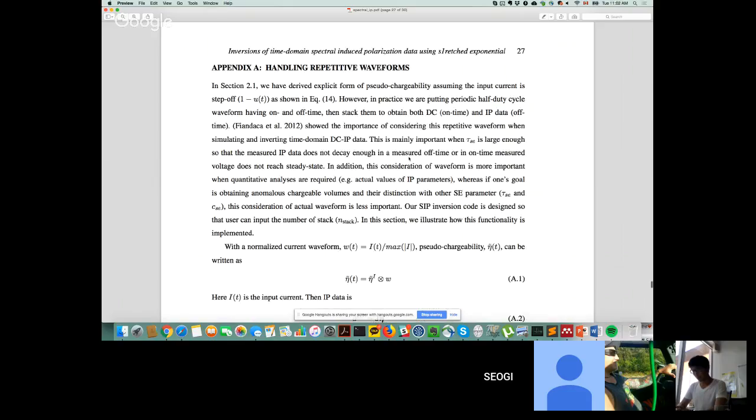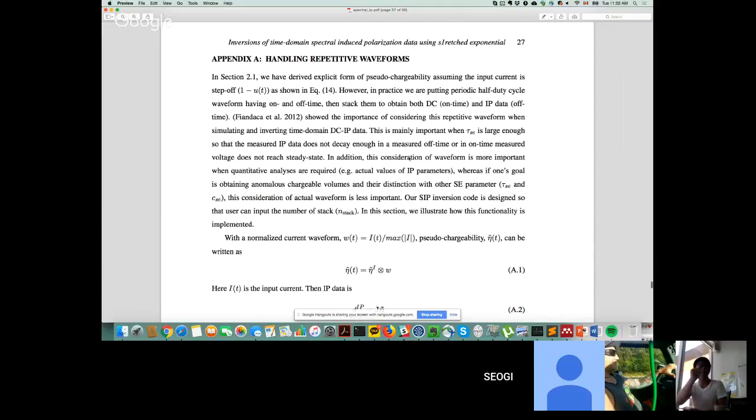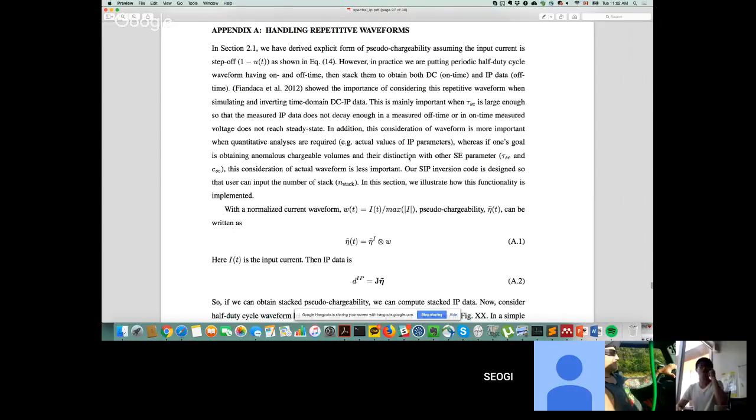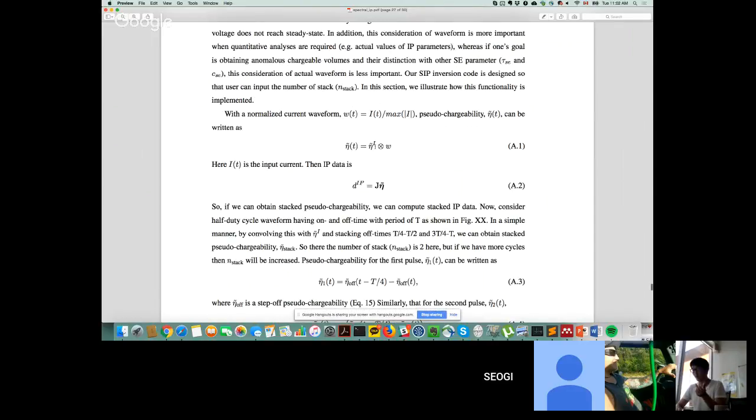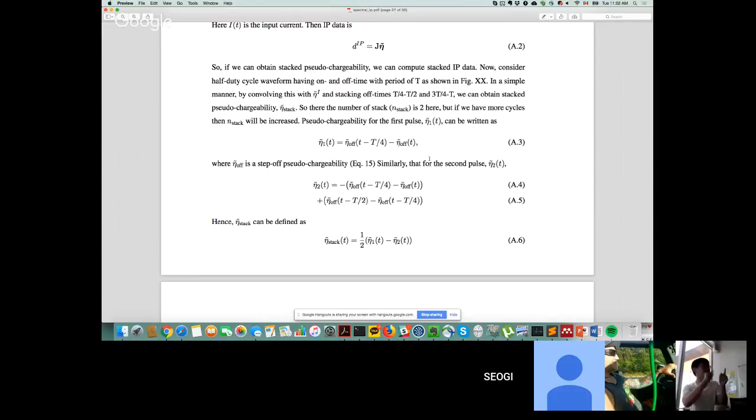And actually, there are some other details. I mentioned there are repetitive waveforms, and sometimes it's very important to take that into account if you really care about quantitative values. So I actually implemented it. It's a linear sum. You could think about it as a superposition of all the step responses, because it has plus, minus, and then you have time delays.